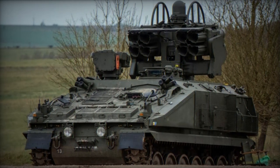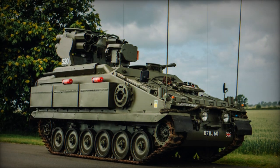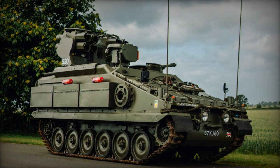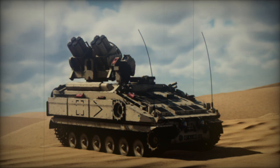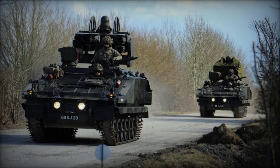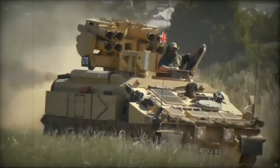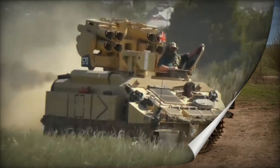The core of this air defense system centers on a modified chassis from the Alvis Stormer armored personnel carrier. It is outfitted with Starstreak man-portable air defense missiles, housed at the rear alongside their targeting sensors. These Starstreak missiles employ a two-stage solid propellant rocket engine, propelling them at a speed exceeding 3 times the speed of sound, Mach 3.5. Each missile contains 3 high-density darts equipped with impact fuses and explosive warheads, enabling multiple hits on the intended target. The darts are released when the second stage of the engine burns out.